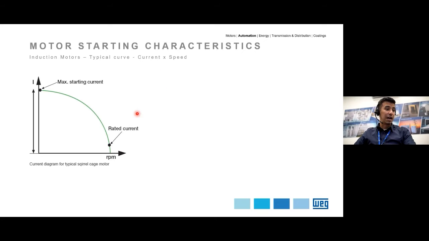So, okay, I'm gonna get a shot in here for you guys, a graph, and that's the graph of the current versus the speed of a motor, right? And in this graph, we are considering the motor fed by a power supply which has a fixed voltage and also a fixed frequency on it, right? So what we can see in the graph, it's pretty much how the induction motor behaves to accelerate, right, up to speed.